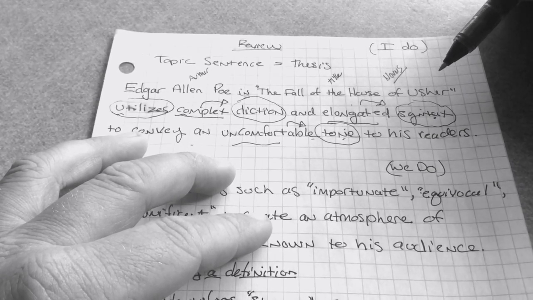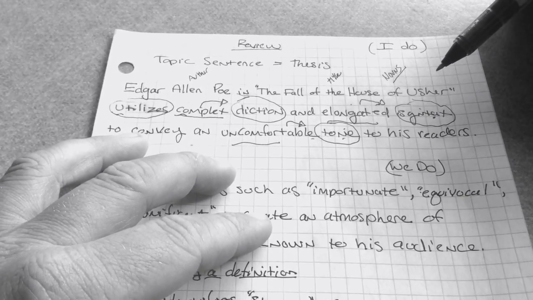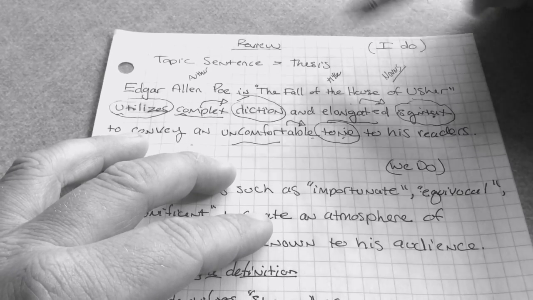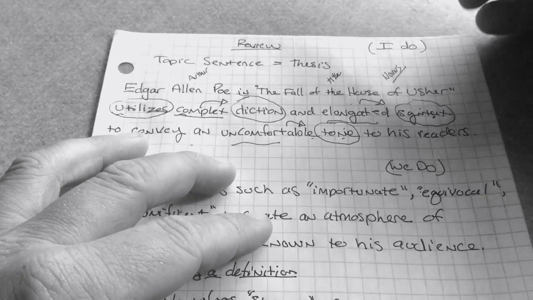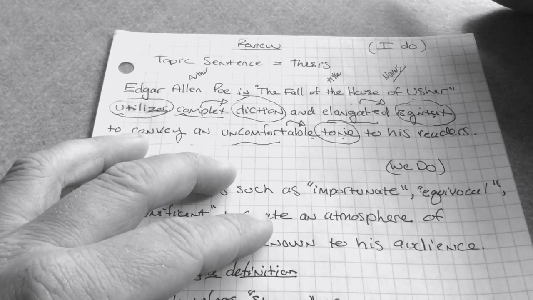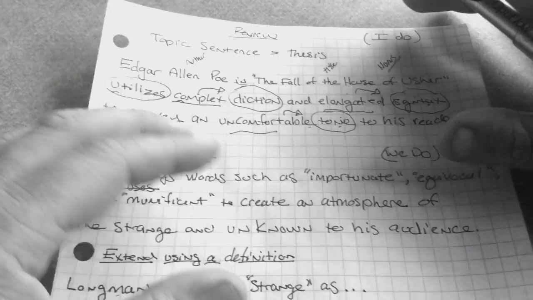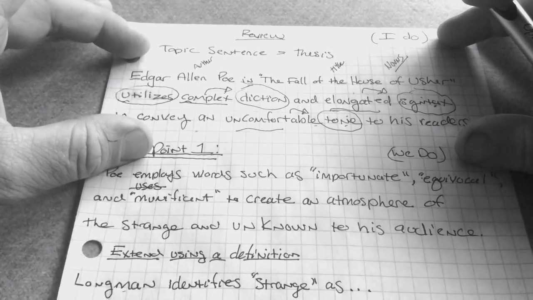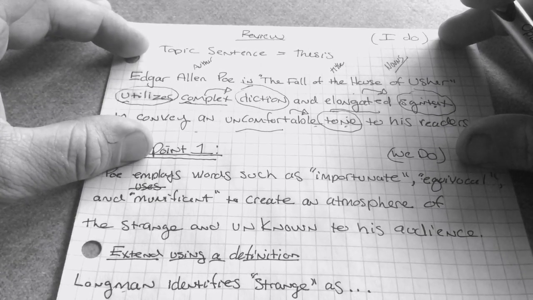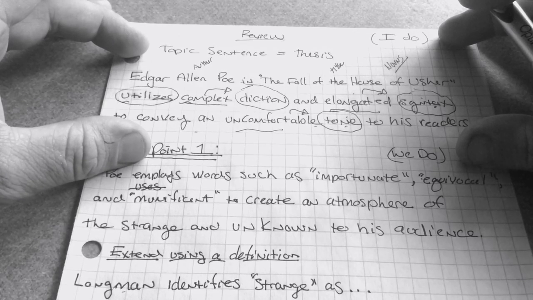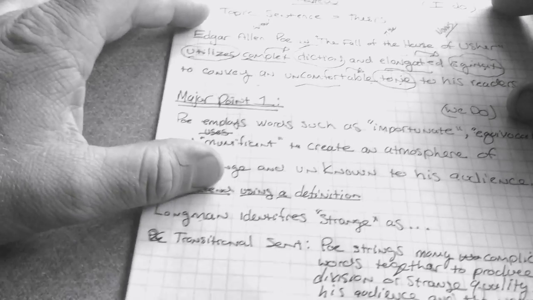We'll be working on those tier 2 words this second quarter so that you can modify them appropriately to the task or to the story or to the narrative or to the magazine article, whatever you might be reading at that time. Okay, so that was our topic sentence. All you had to do is copy that on your paper. If you don't have that on your paper, you were absent on Friday, it's going to be on the sideboard, as well as someone, your neighbor may have it when we get to classwork time.